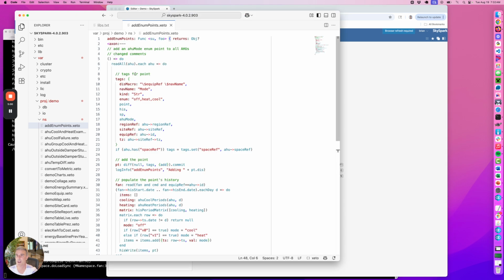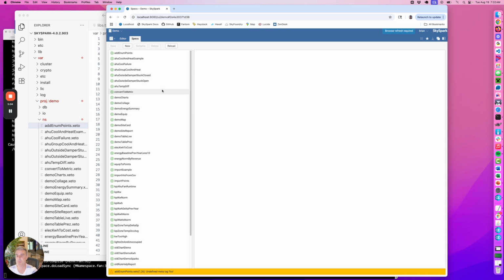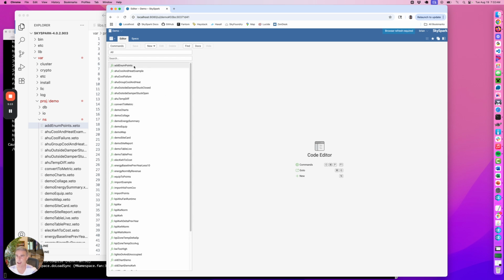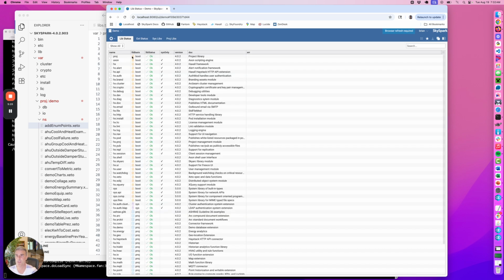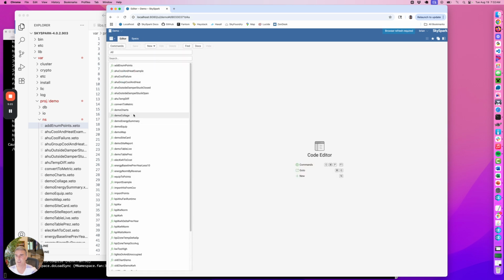you can come in here and edit by hand, or you can use this tab and edit it at the spec level. So if I go back and fix the spec level here and save that, now my library will go back into the OK state. I can come into the namespace and see this library is now in the OK state, and I can come to my code app and see I have all my functions.